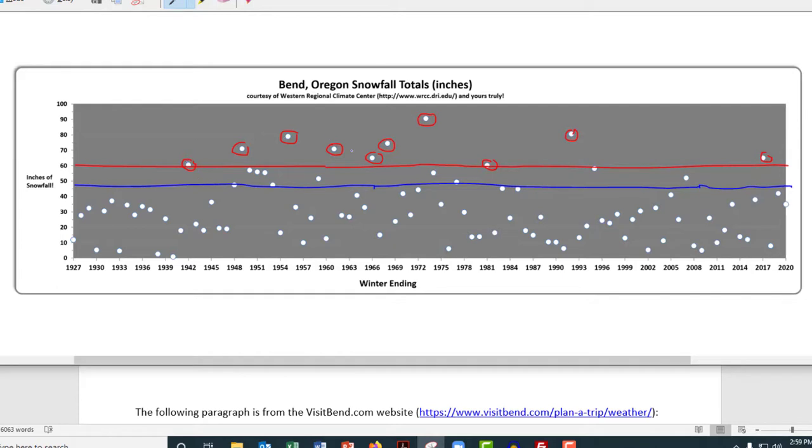1, 2, 3, 4, 5, 6, 7, 8, 9, 10. But now I've also got 11, 12. Those look like they fell under. 13, 14, 15, 16, 17, 18, 19. I'm going to leave that one in. No, I'm going to count it because 20 is easier to subtract than 19.